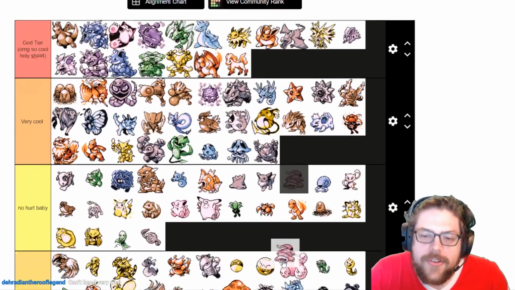Slowpoke is so cute. He's so cute in this version. Oh my god, look at those little curly ears and that big swoopy tail and that derpy, goofy face.